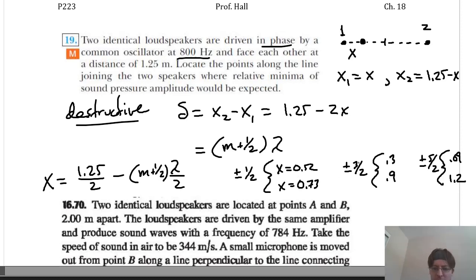That's it. Notice how they come in pairs. You see, at the exact center point, the path difference is 0. So at the exact center, you would get waves arriving in phase with each other from the two, and that'd be a loud position right in the middle. But as you move off to either side, you're going to get to a point where there's half a wavelength of path difference on either side of the center, and those are these two values. And then further out, another pair, and then further out, finally one more pair, and then that's it. Those are all the points that are between the two speakers.